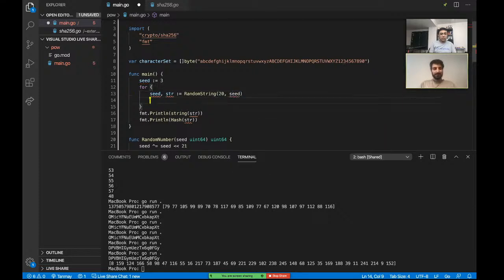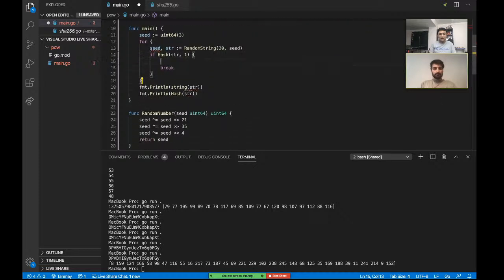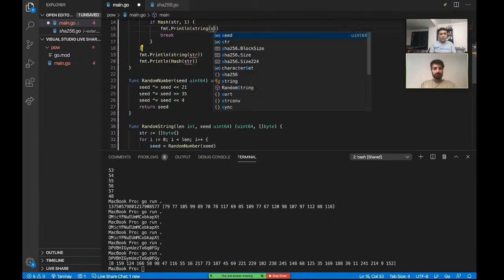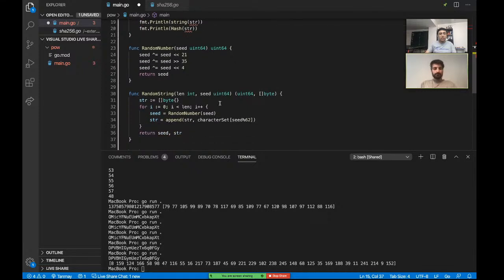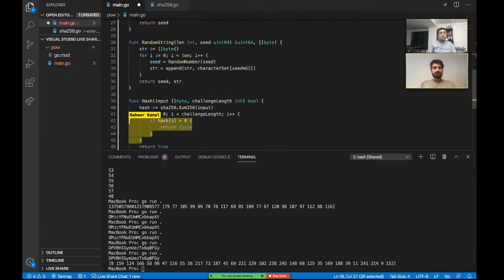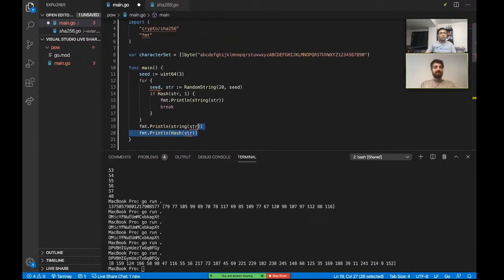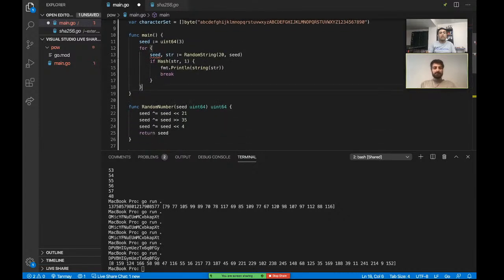Alright, so basically we can just do this. The necessary challenge length is just 2 bytes, so it's a super simple task, or even just 1 byte for now. Then we say if we find this, then break because we found it, and also go ahead and print out the string. We're also going to change it so we don't go by bytes. We can actually go by bits afterwards. Sure, later, but for now let's do bytes because that'll be faster since we don't need to convert to bits.